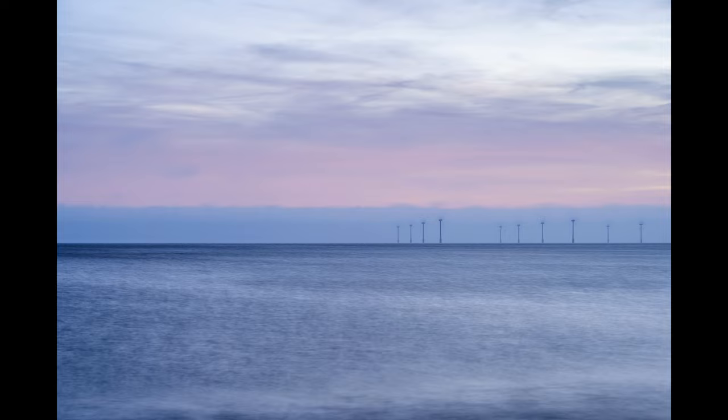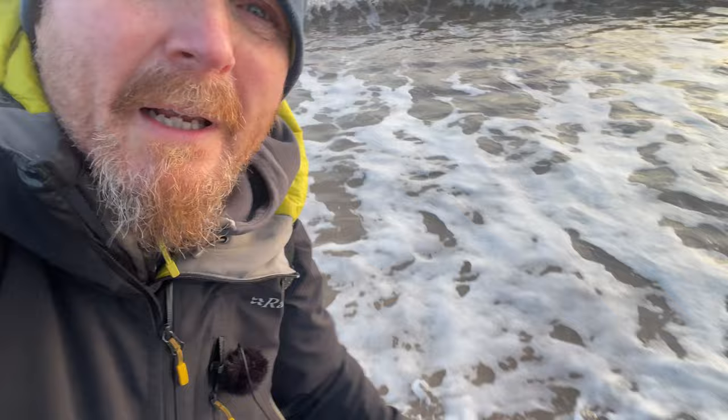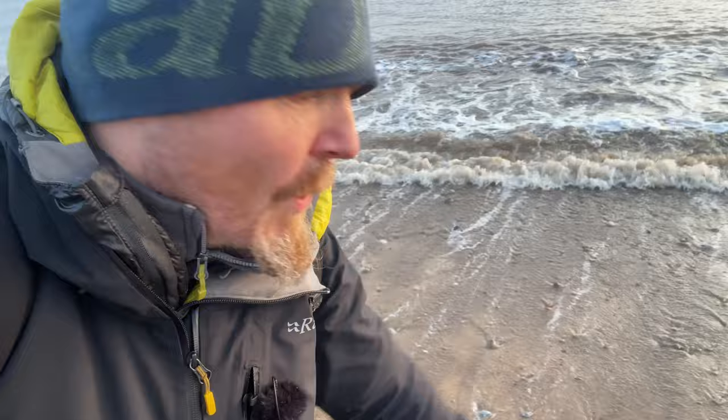So what I'm doing at the moment, guys, is I'm working on this little bit down here where the sea's coming in and just putting a couple of stones in the corner of the image and then waiting for the waves to come through, start dragging back, press the shutter, and then you get that lovely sort of streaky effect over the stones. Quite effective, took about 247,000 different versions, which is a bit of a lie, but took a few versions just so I can look through them quickly at home and go, oh yeah, that one, that one, that one. Don't be too obsessed and have loads and loads of versions. But it's just a wonderful thing to look at. Just nice abstracts. There might be some more of those in a little while.